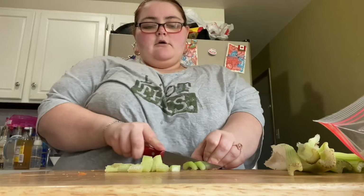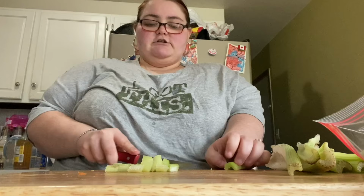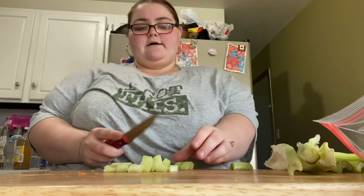I figured today's a pretty decent day to make soup, and I kind of have a lot of ingredients that I can toss into a soup, so we're gonna toss it into a soup. And then I'll show you guys kind of like how I season it too.